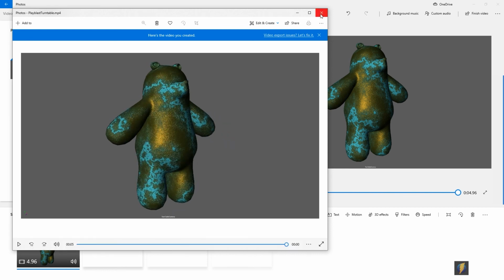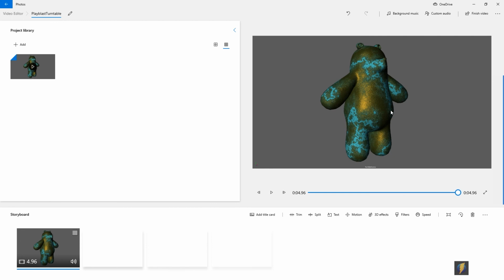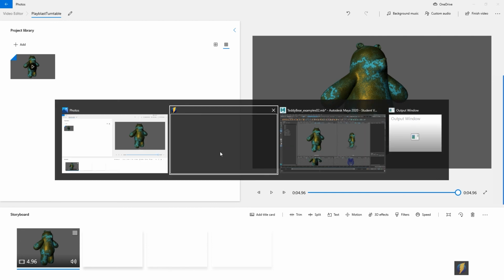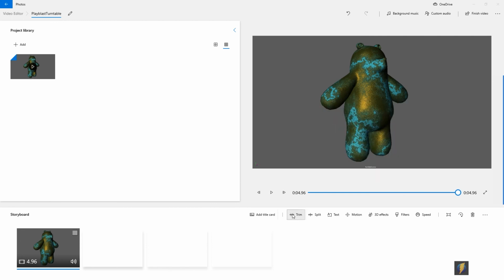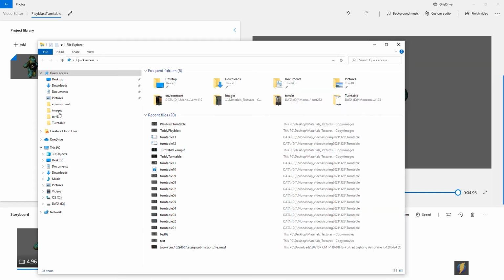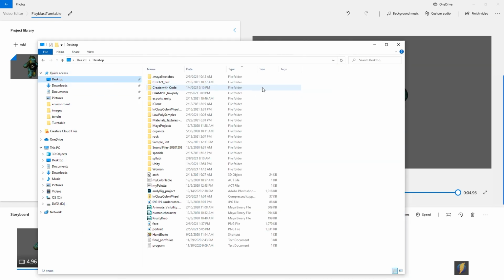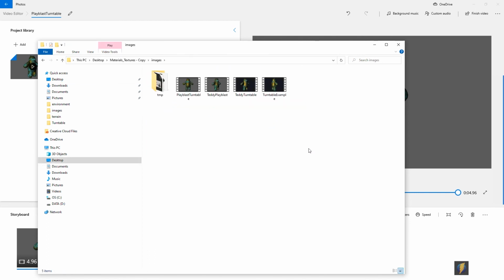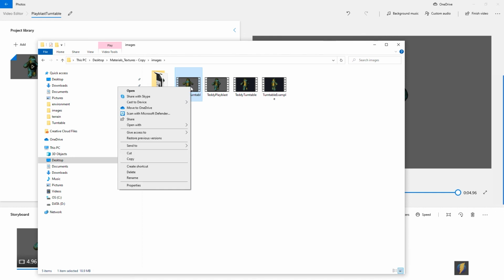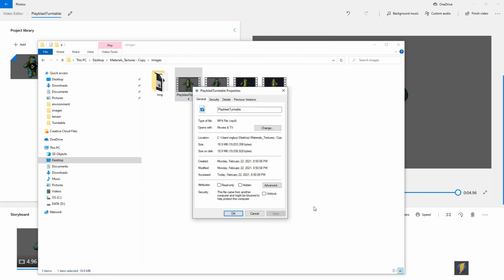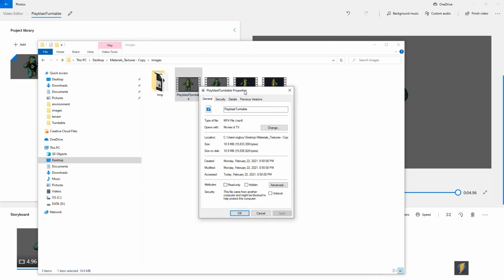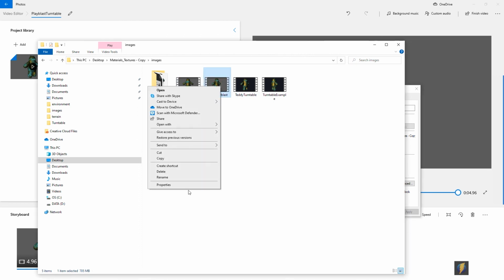Let's go check out the file size. I just need to open up Explorer, navigate to where it is, and the original, the AVI, is, well, actually, let's see, I think I got the wrong one here.